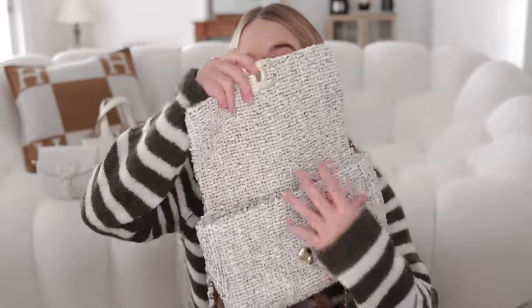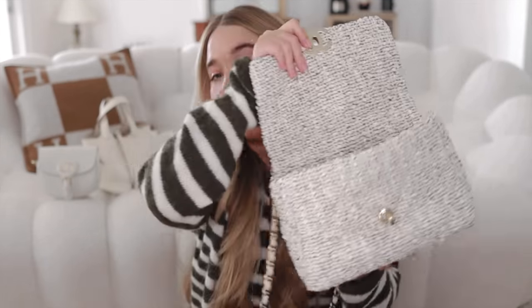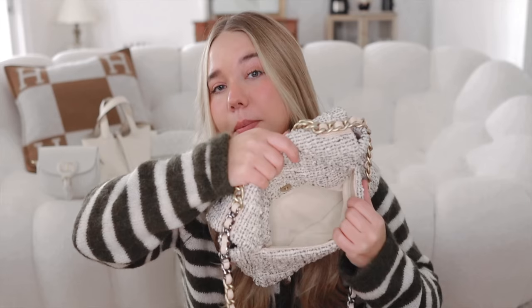I love this bag — I think it's the most beautiful thing ever and I would never sell it. The inside has a sort of beige lining and I have the receipt and everything. This bag was so hard to find when it got released. I love that it has a massive back pocket and it's so comfortable crossbody — just like a little teddy bear. It has contrast hardware, but with this one you need to be a little bit careful.